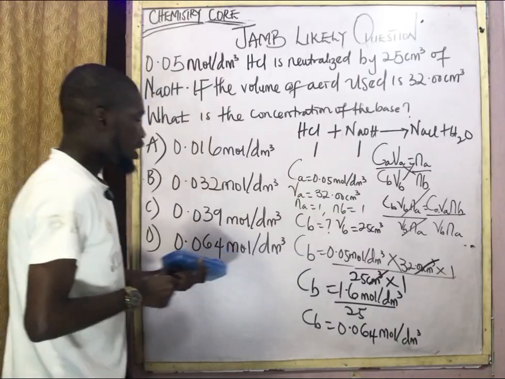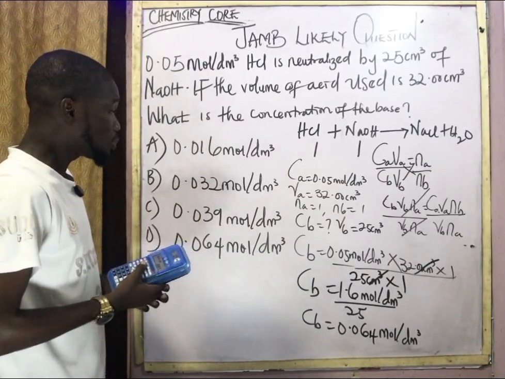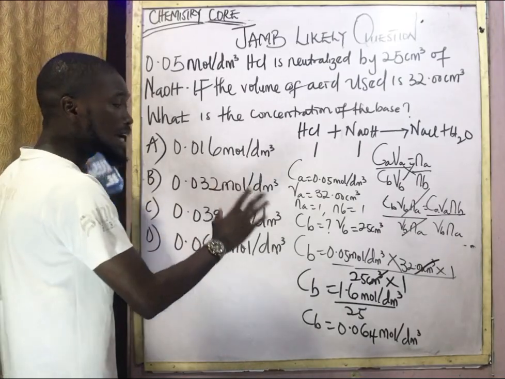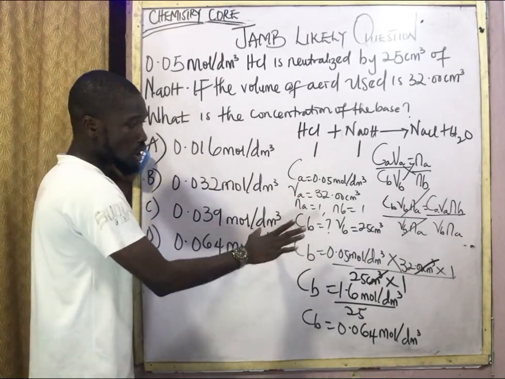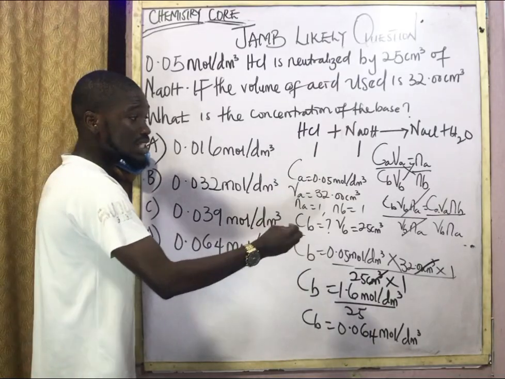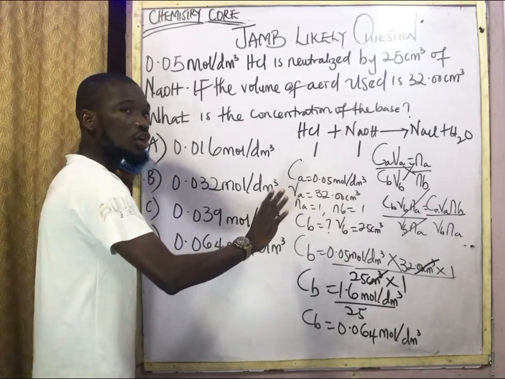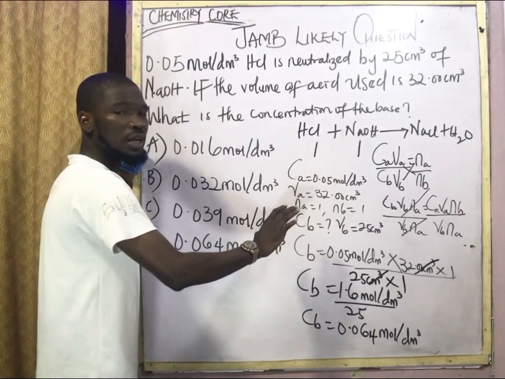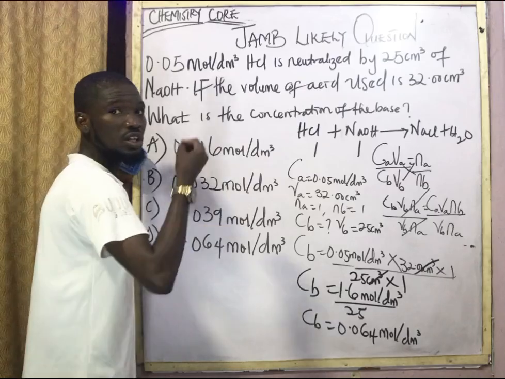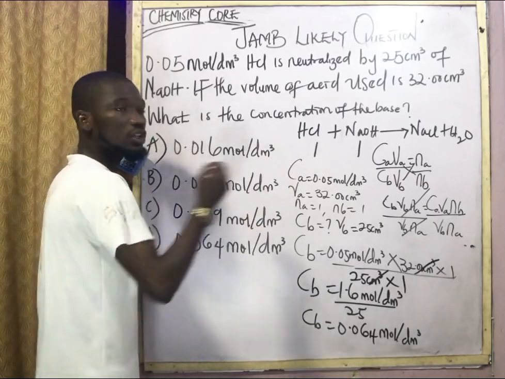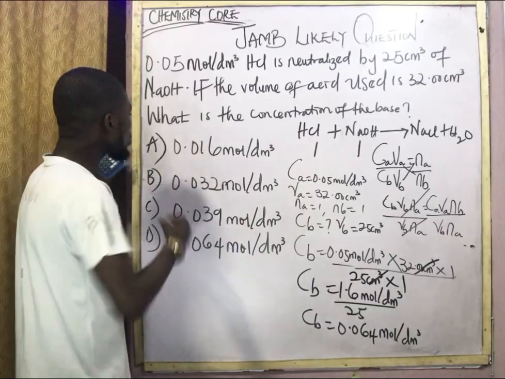So let's take a look at what we have on the whiteboard and what we have as the options. If you look at this type of question vividly, you can see how it is shown on the whiteboard, how you can easily solve it and deduce the right answer. You don't have to panic or jump at any question you come across in your JAMB examination. You calm your nerves, understand the question, understand the formula before you solve it, and as well understand the approach before you solve it.